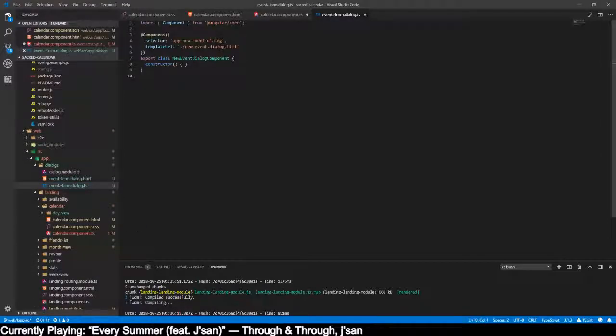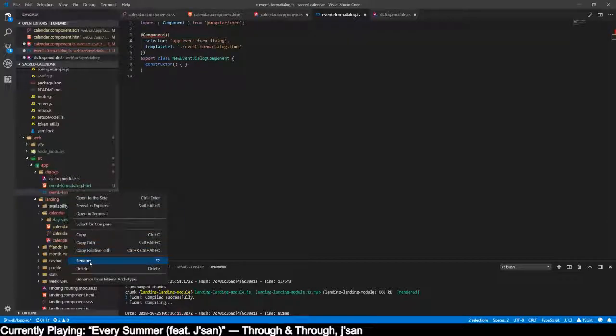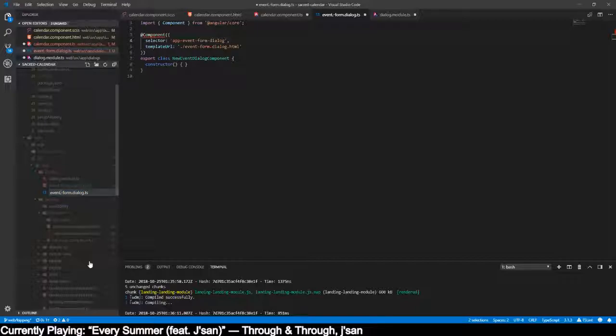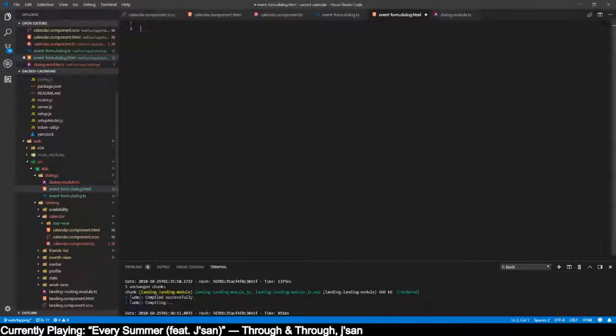Okay, so that's that. Event form. What in God's name did I rename this to? Alright, cool. New event dialog, now we have event form dialog. Neat. Okay, so now I just need to do a bunch of form stuff.